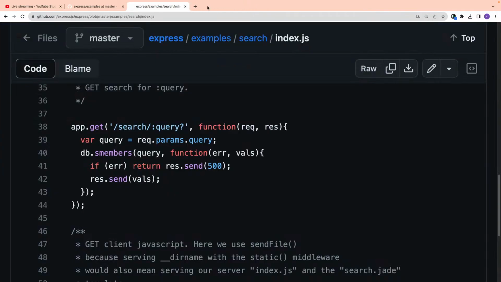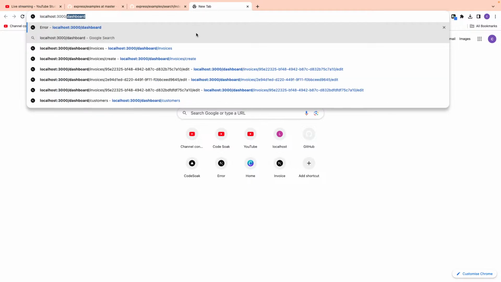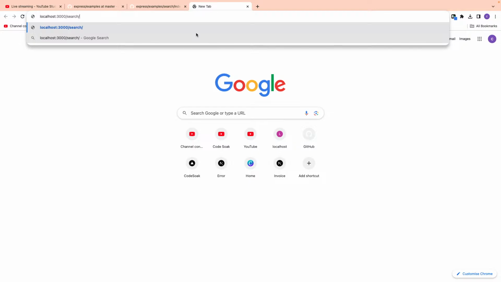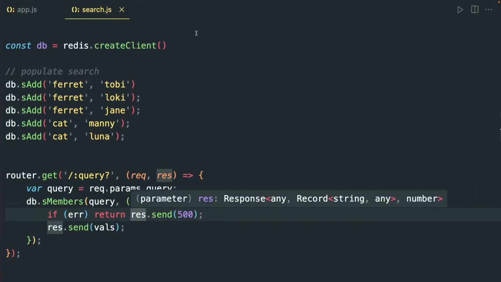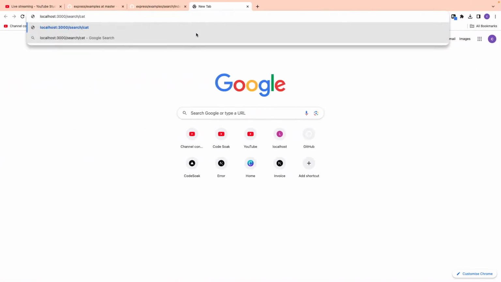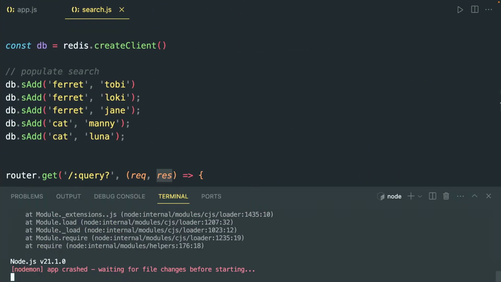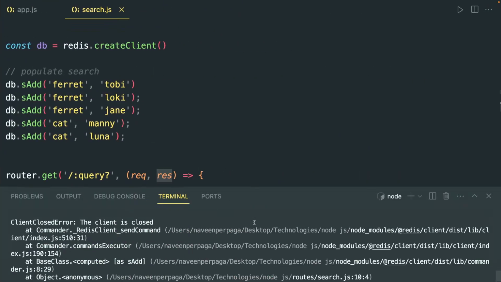Let's close this and let's go to our localhost. So our path now is search, then we will write any query. For example, write cat. It's not working. Error.